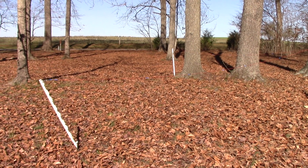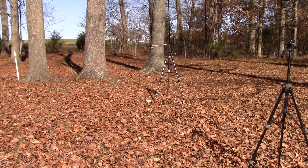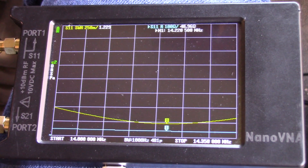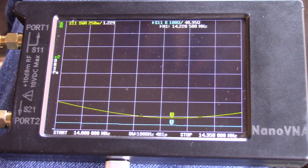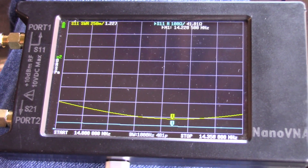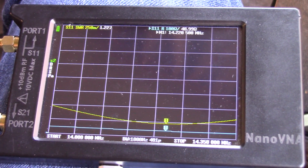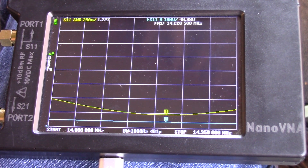Just so you can see the setup - there are both radials out there, here's the tripod adapted from an old telescope, and there we go up to the top of the antenna. We're set up for the 20-meter band on the Poor Man's Porta Performer, supported by the carbon fiber mast. Our lowest SWR here is 1.228, so about 1.2, at 14.220 MHz. The ends are still rather flat - at the low end it's 1.49, at the high end it's 1.24. Very good, very flat across the band on 20 meters.